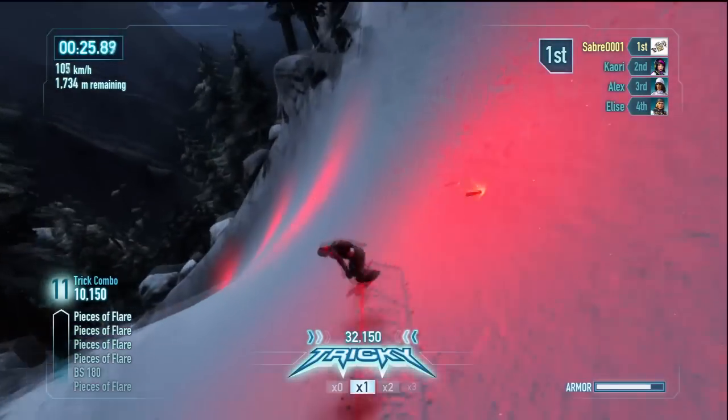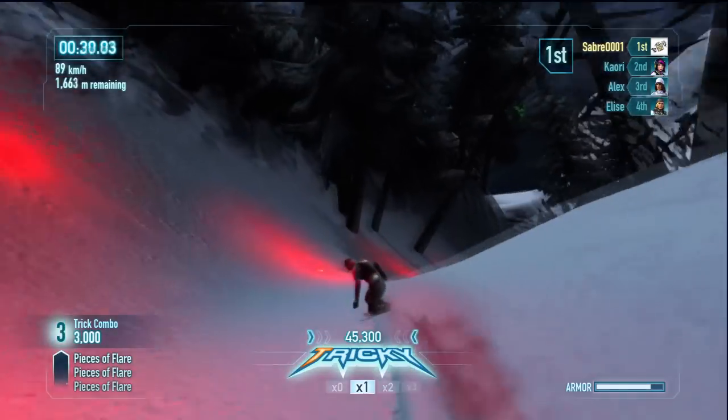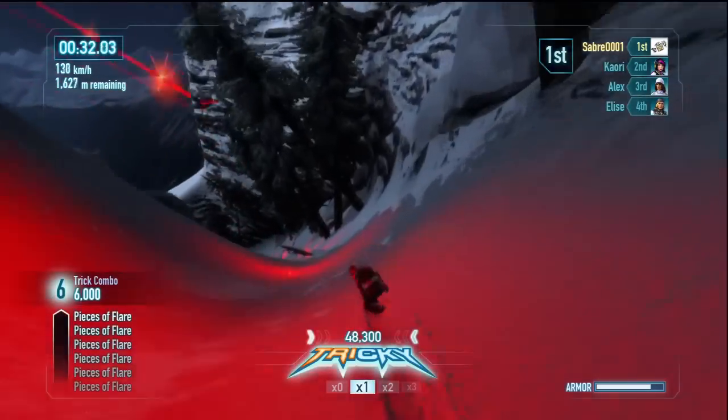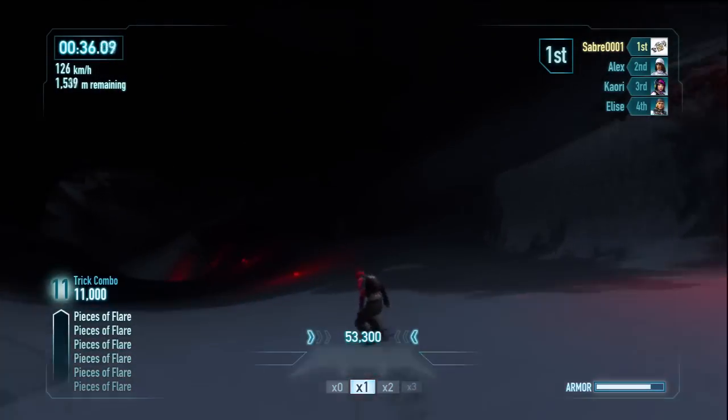And as you can see here, if you hit enough of them, you enter tricky because everything counts as a trick. So now in race modes in particular, pieces of flare can be invaluable as they add boost, and that is exactly what you want when you're tearing down the mountainside at full tilt.